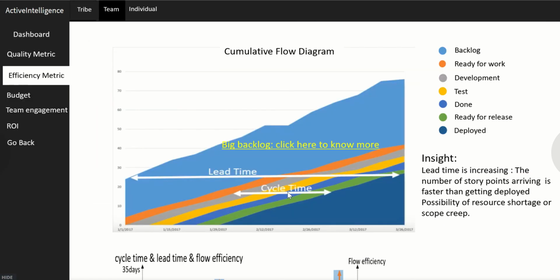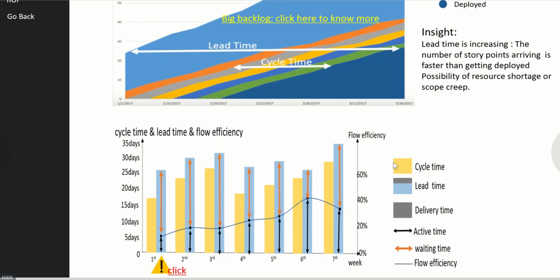So you can see this efficiency. So here we are showing the problem. So by providing you insight, you can understand why this backlog is getting higher, and if this is the case, how do I find the right resource? At the same time, you see that sometimes the cycle time gets higher. So that's why we are showing flow efficiency. So flow efficiency actually helps you to understand the flow of your work by the time you start with the ideation and by the time you deliver a product.